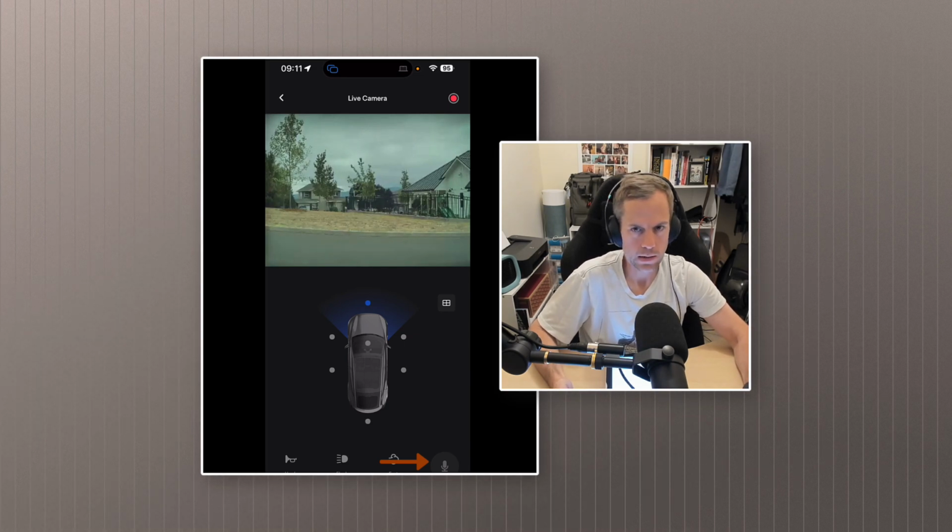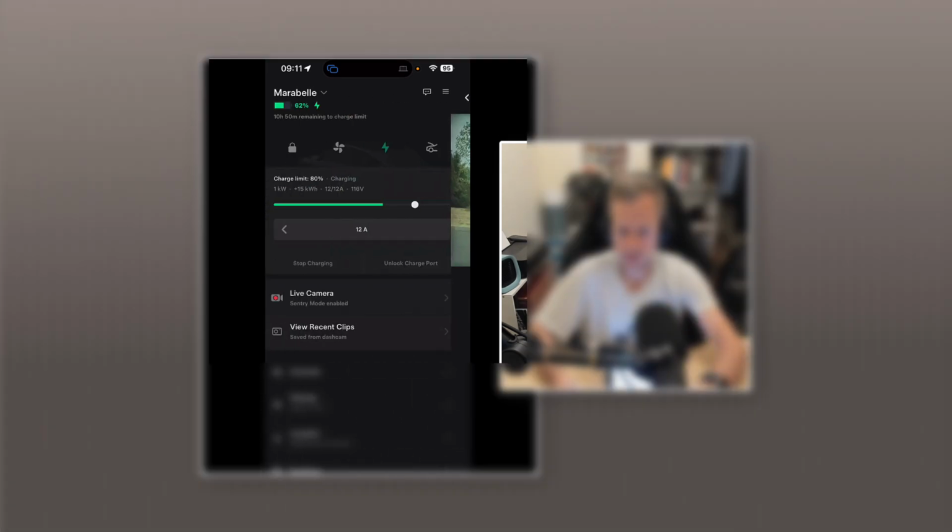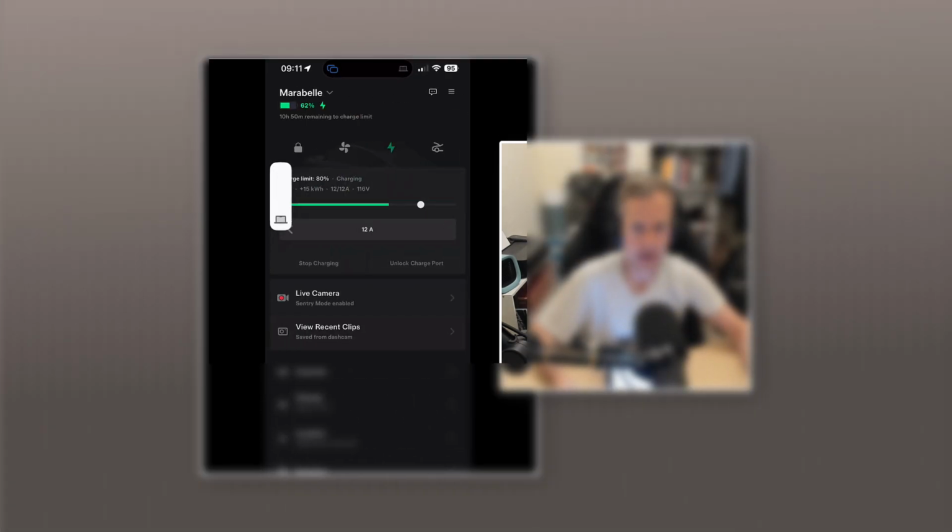In my opinion, this is all great for just household security, particularly if your car is parked outside at night or parked in front of your house, and you want to know what's happening or be alerted if somebody's walking around. You can check your camera. Pretty amazing, actually. This car has 8 cameras, by the way.